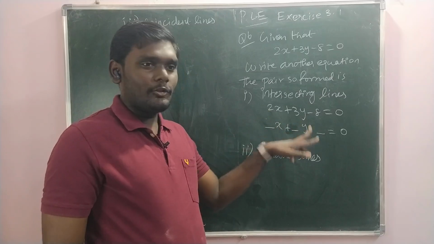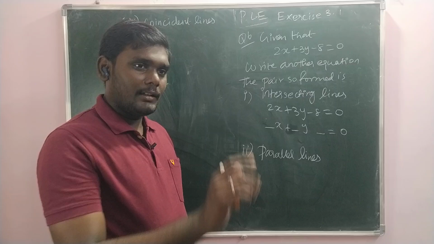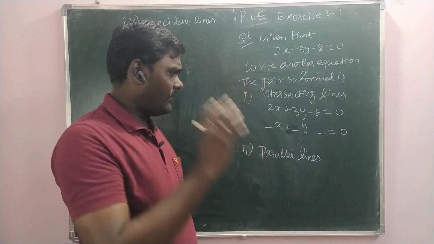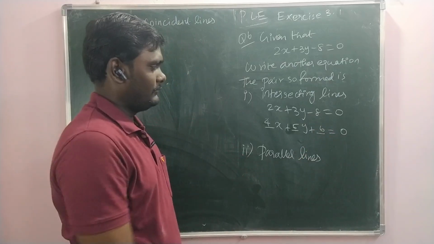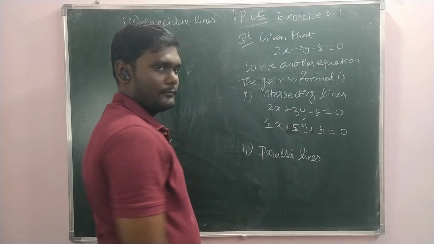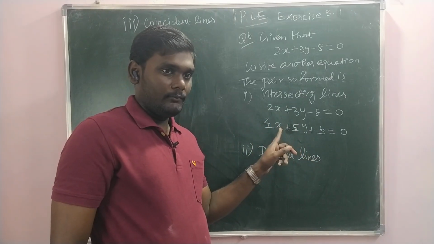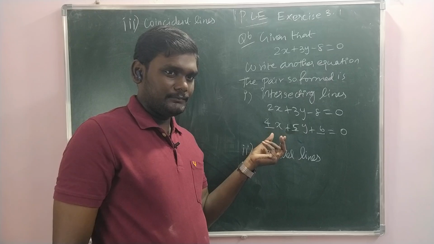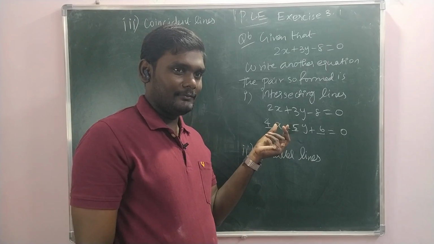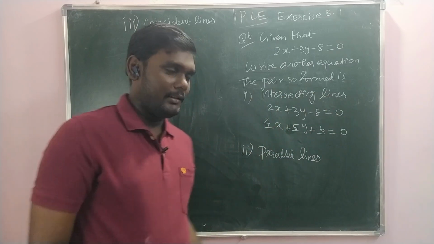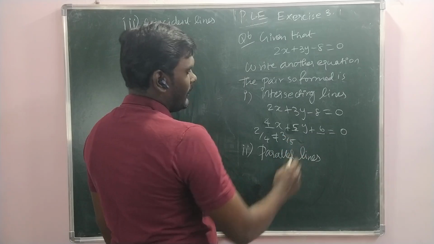By filling them, the ratios should not be equal. We have to fill in some numbers randomly. Here 4, here 5, here 6. The ratios will not be equal, right? After filling randomly, you have to check. Why am I filling randomly? Because we should get not equal. Even if you do it cautiously, you won't get equal. So we are doing it randomly. Here 2 by 4 is obviously not equal to 3 by 5.